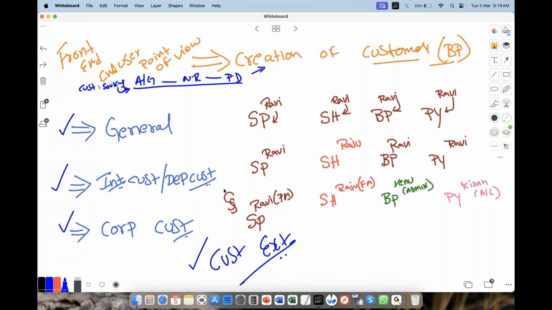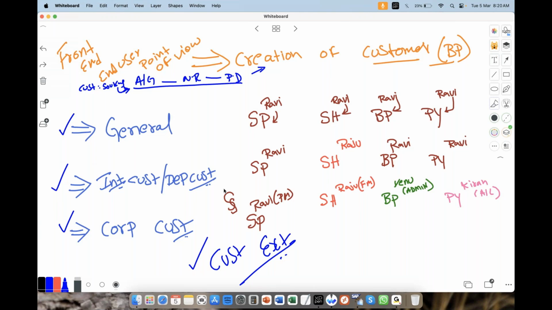Customer extension is all about the purpose of, so for example, today you have been to a store. I'll give one simple example. Normally we see a pharmacy store, a medical shop.